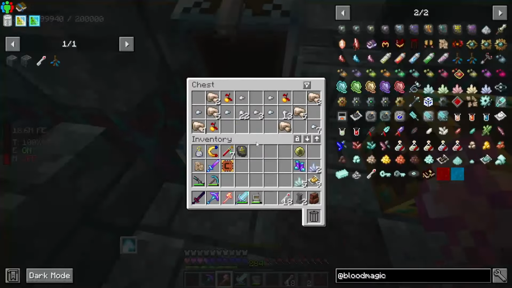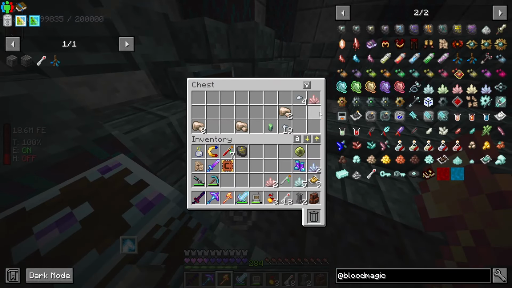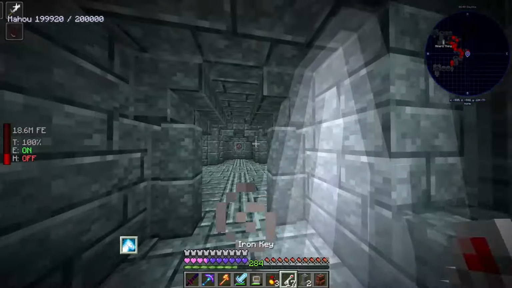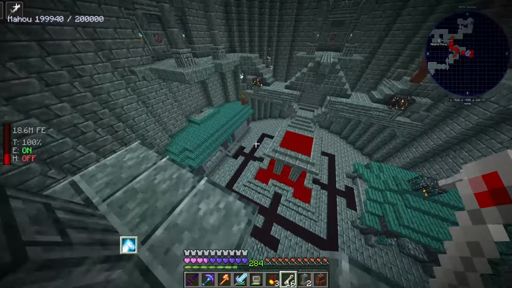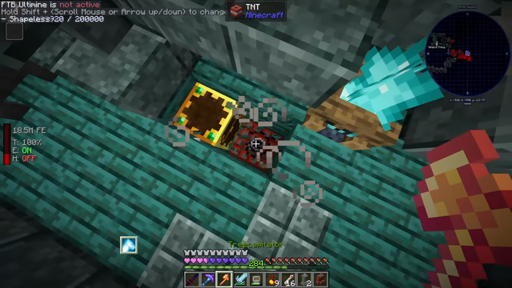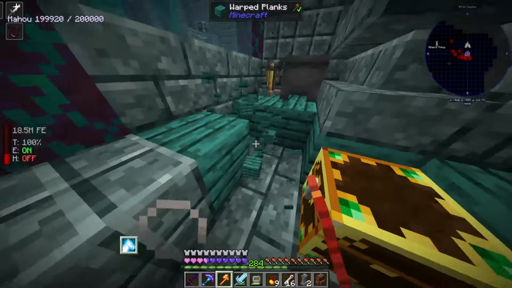I don't know how many of these things I've opened, but I've used so many keys. I still haven't found what I needed, and that's how unlucky I have been getting. Oh, we got another one of these explosive places. Well, now that I know this whole thing's a trap chest, just to get rid of the TNT real quick, because I ain't playing that game.